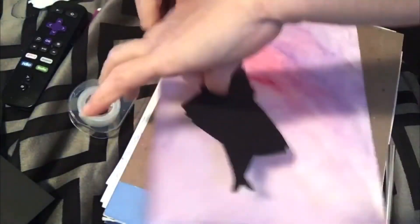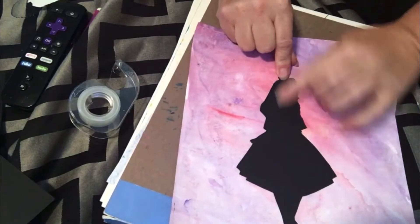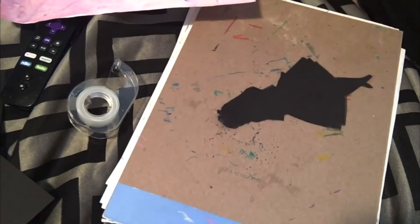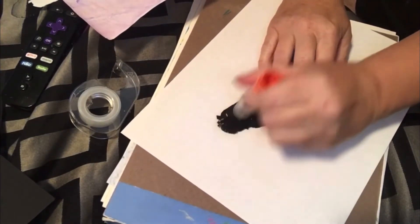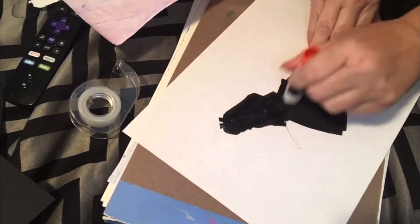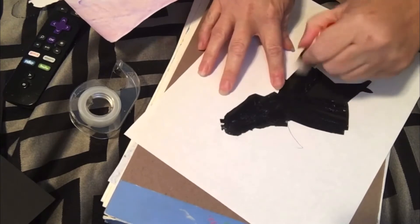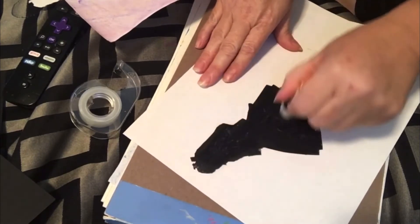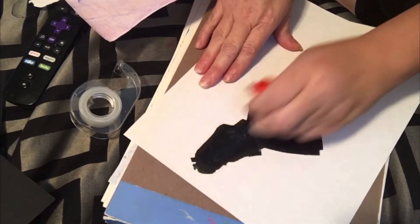Here's the paper I'm going to use, and I'm going to glue this down right here in the middle — just use some scrap paper to cover her in glue because I want it to be completely flat on there. Then I'm going to put her on my dyed paper. It's kind of painted paper, but really it's dyed because I more or less stained it rather than painted it — but that's a whole other video.